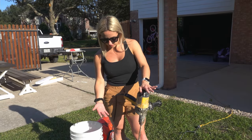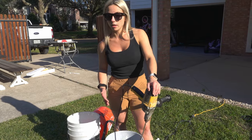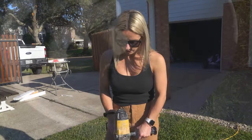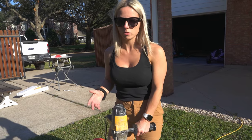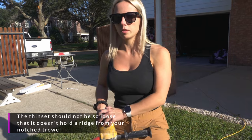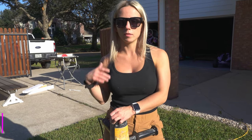So right now my thin set is slaking. Once it's done, I'm going to give it another quick mix, and you can kind of see the consistency here. It's a lot more loose. It's not as heavy and thick. It needs to be a little bit more wet for this application. Once it's done, we'll bring it upstairs and we'll get to setting.